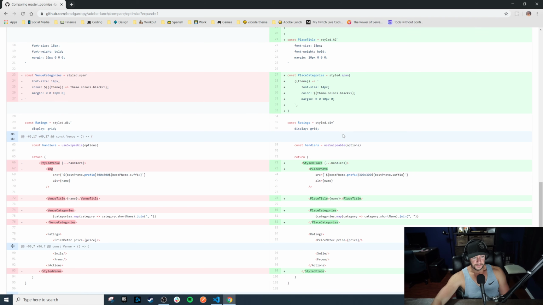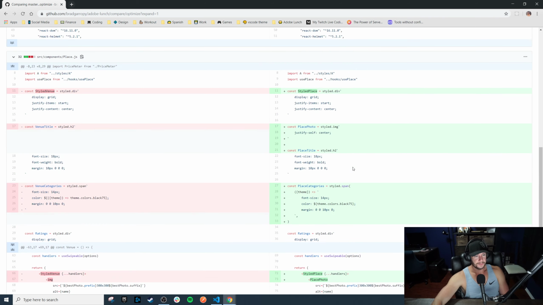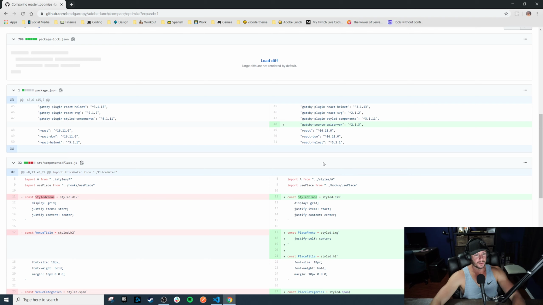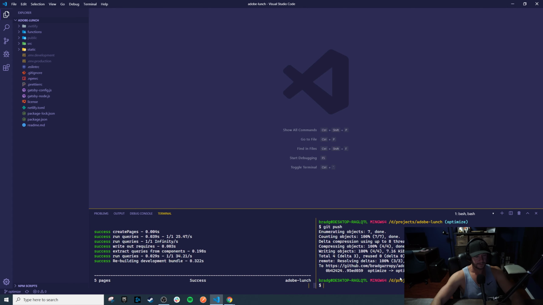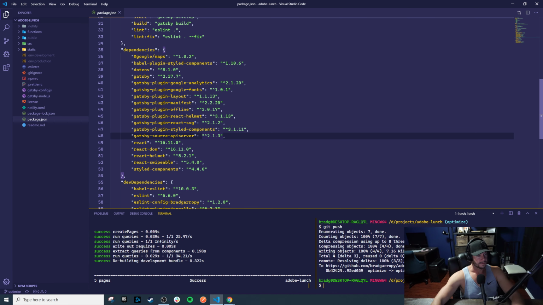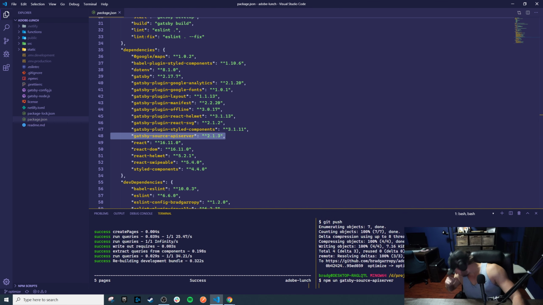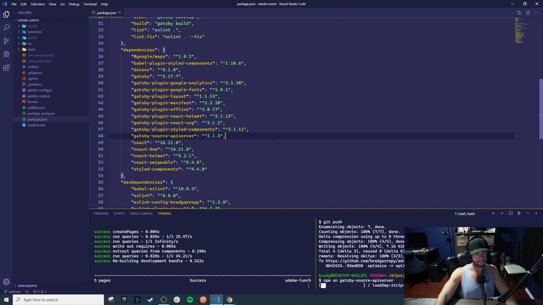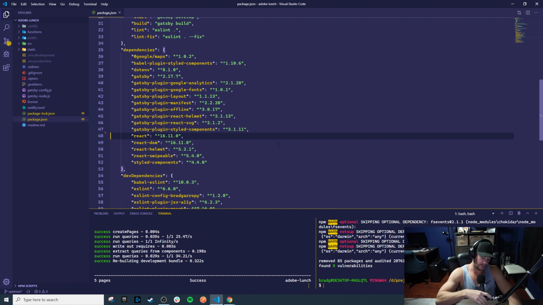That needs to go in for sure. So I just need to revert the Gatsby source API server. So I can just say npm on Gatsby source. That's disheartening. So it's good that we thought through this exercise. I'll review more here in a second before I end the stream.